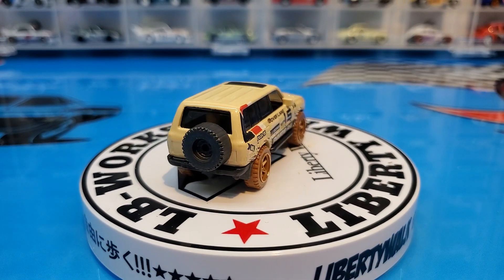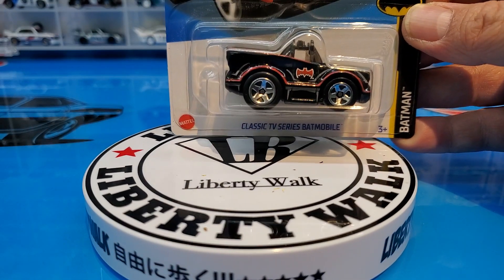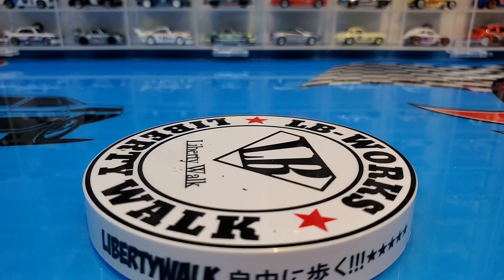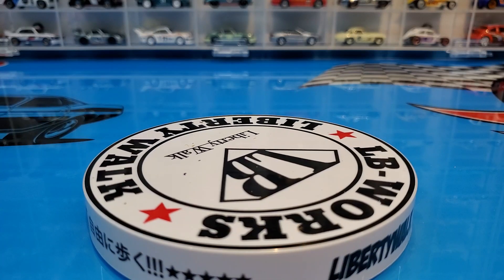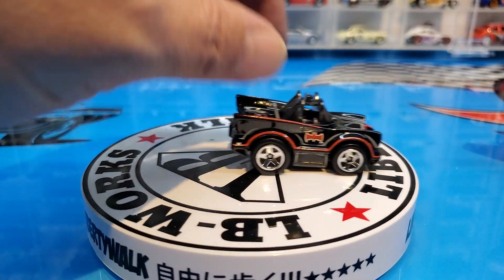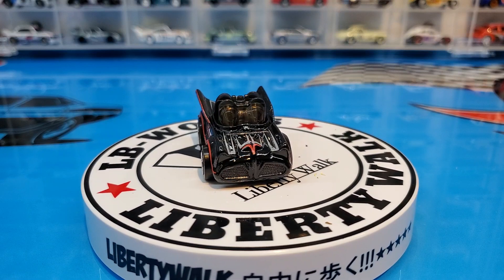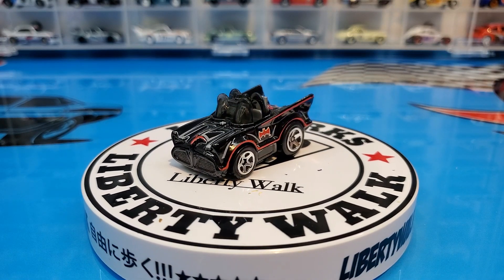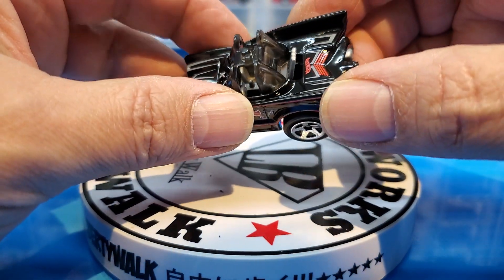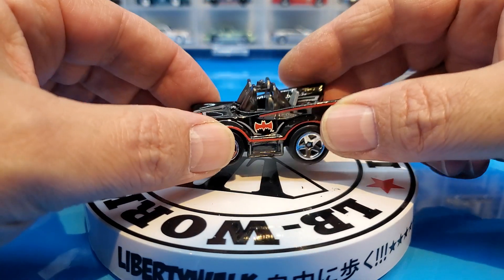Now for a couple of different castings. This first one is definitely different - we've never seen the Tuned Batmobile before. Here it is, Hot Wheels getting creative again, gotta love it. It's extremely creative and I'll bet this little guy just flies down the track. That is just too cool looking - a little tiny Batmobile. Just really really crazy looking. Does this move? No, that's fixed. The car is all metal so we get a plastic base.